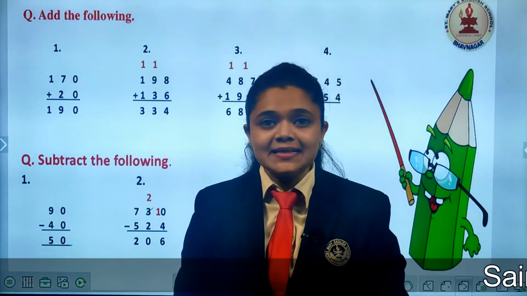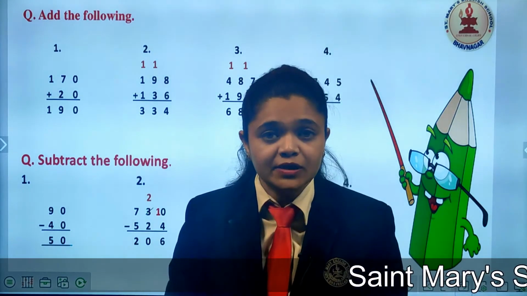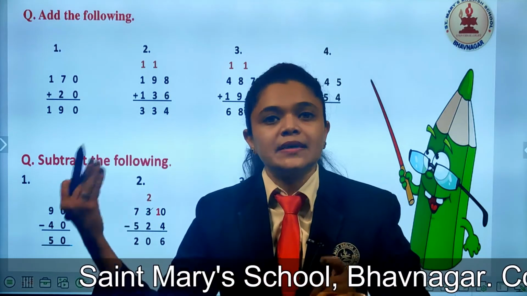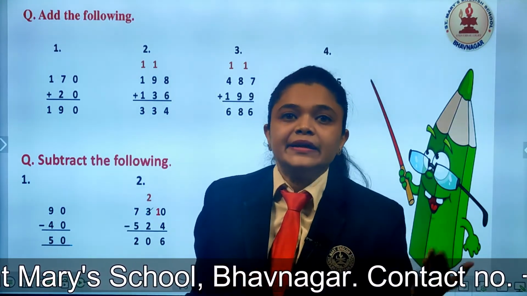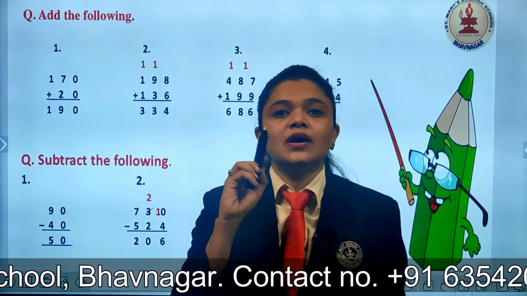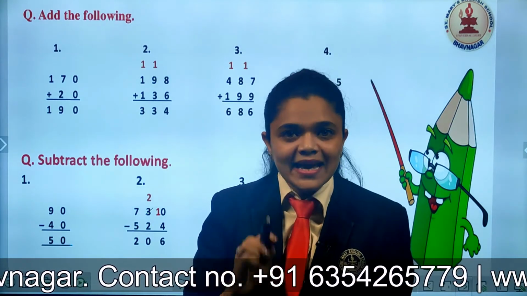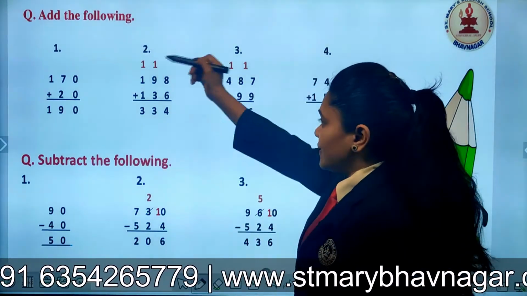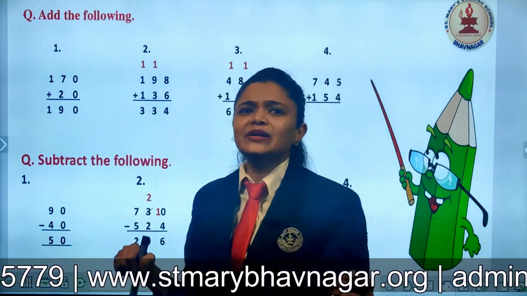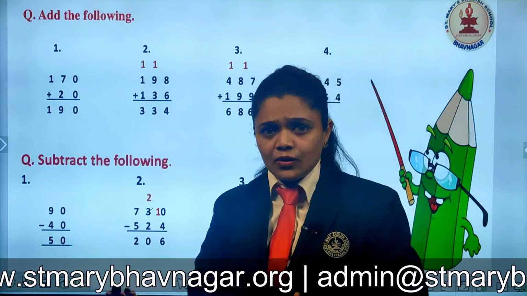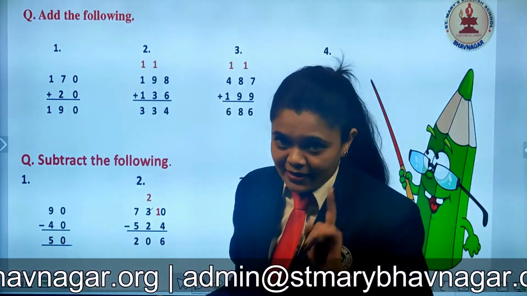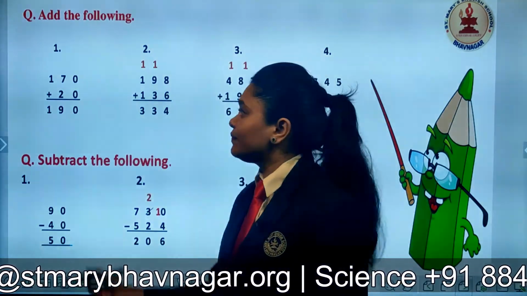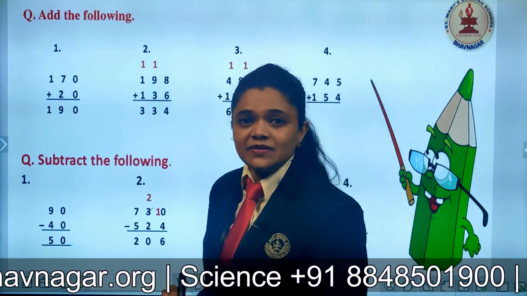Now, when you add something, when you have a number with you, from which side are you going to start? Always remember, whether it is a place value or an addition, you are always going to start from the right hand side, that is from the last number. Let us do it together. 0 plus 0. When you add something with 0, you get the same number. Understood, children? So 0 plus 0 gives you 0. 7 plus 2 gives you 9.